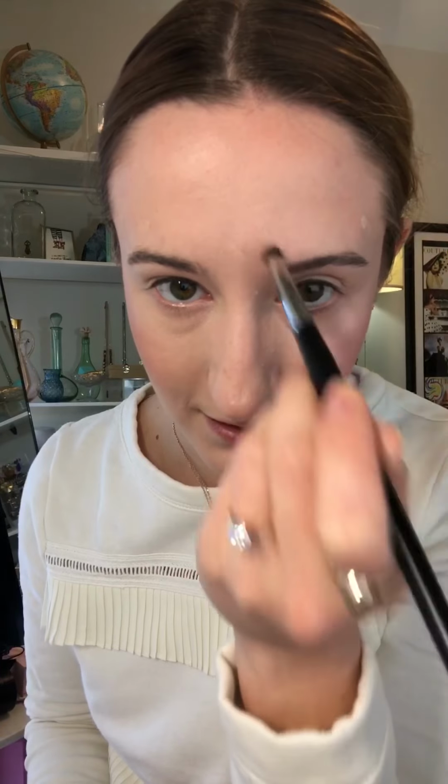So you just grab a little brush. This is just a little pointed brush right here. I'm literally then just tapping the product in really, really easily right here. I'm really just going to blend right around the spot. Since this is the most perfect color for me, it is 125 Fair. I believe it's the lightest shade. I don't need to do much blending. You literally just feather out the edges of the spot you made with the concealer and you're good to go.